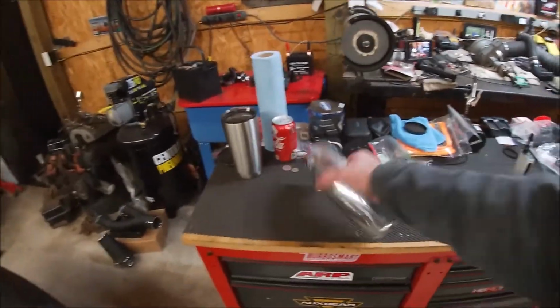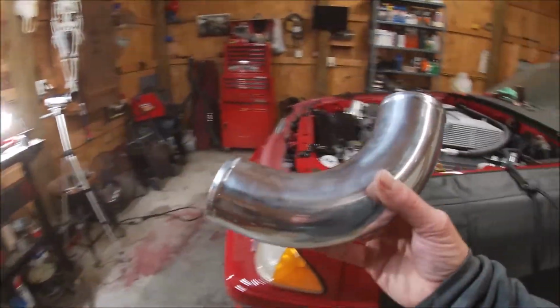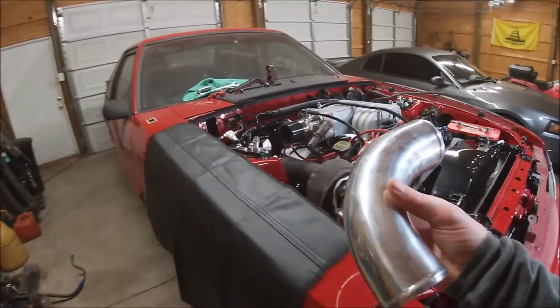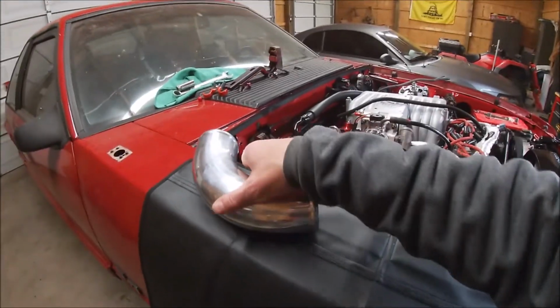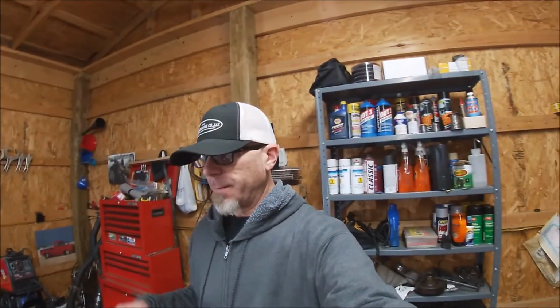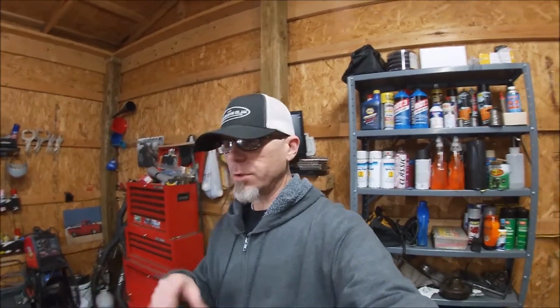So what I plan on doing, guys, is just taking my time, mocking this thing up on the car and cutting just a little bit at a time, because of course you can always take material off. You can't put it back on unless you have an aluminum welder, and we don't have an aluminum welder here. So I just want to take my time and get that thing mocked up and fit right to the car so we can go to the next project.